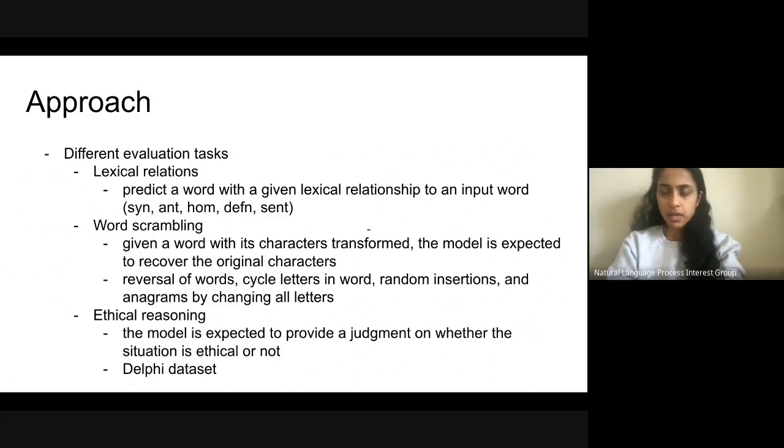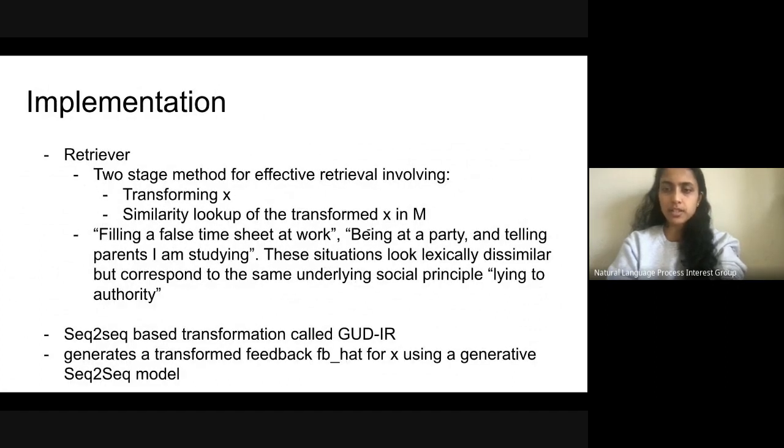really, because you have these two very different scenarios: filling a false timesheet at work, and being at a party and telling parents I'm studying. They're very dissimilar semantically and lexically, they don't mean the same thing, but they correspond to the same underlying social principle of lying to authority.